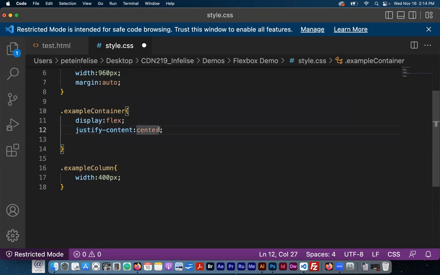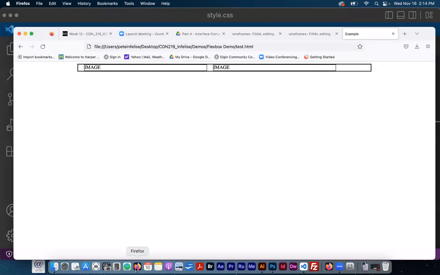And instead of doing center, there's 2 others that you can use. You can do this one, which is called space evenly. And what that does is this. So Flexbox is figuring out for you how much space needs to be before, in the middle, and afterwards to get these to evenly space out inside of your column.